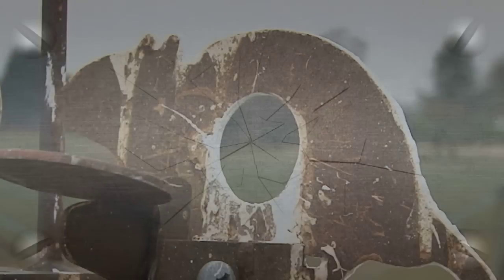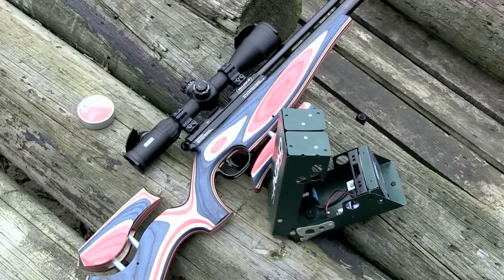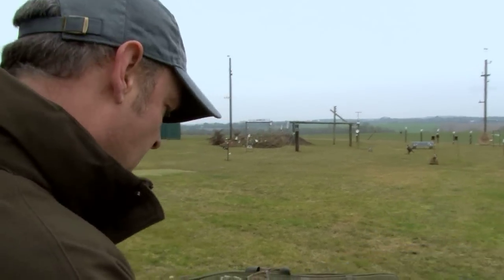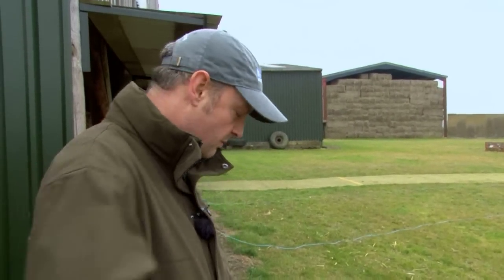We want airgunning to be as accessible as possible, so with Roger Late we've created the ABC of HFT, starting with the bare essentials: what rifle preparation do you need and what is it going to cost? Here Roger is with his new Gold Star. Right, what do we need to do with our new gun? First things first — it's going to be delivered or picked up from the shop. It could have air in it. Check first, then make sure there's nothing in it — go outside to a safe place and just shoot it off. Then clean it before putting a scope on.